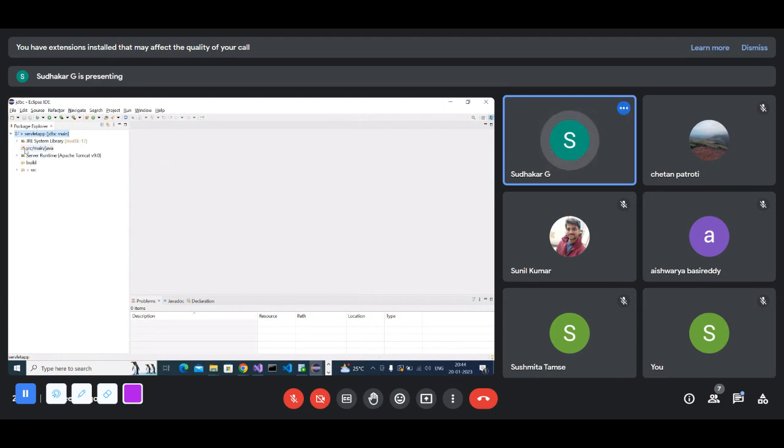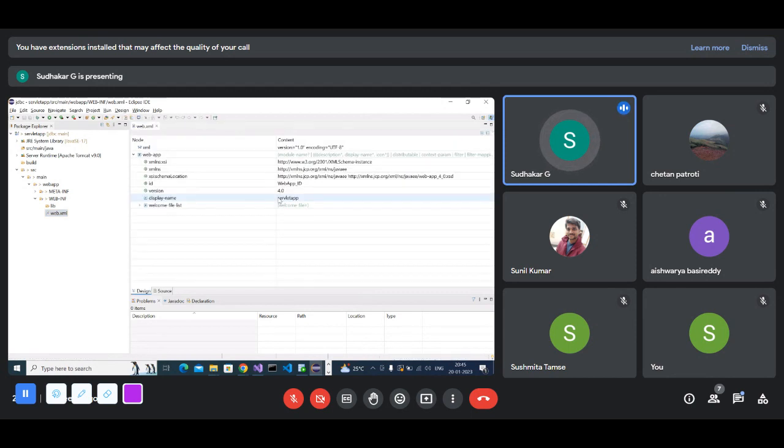Previously I explained this is your main source folder, where you can write classes and everything. Go to the src folder, main, webapp folder. Yesterday I explained that in the webapp folder you have the WEB-INF folder and META-INF folder. In WEB-INF you have web.xml and the lib folder. If you want to add any jar files, you need to put them in the lib folder. The web.xml contains servlet information and servlet mapping information. Going forward we can add more features, and I will explain the welcome file.